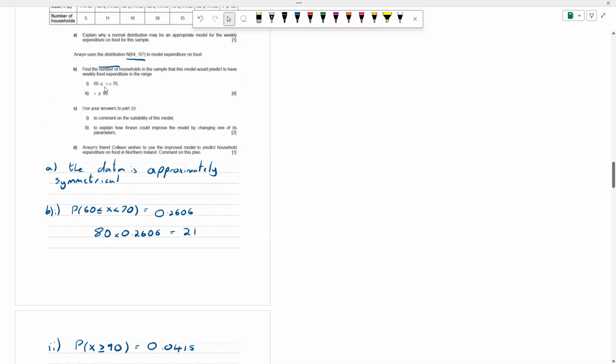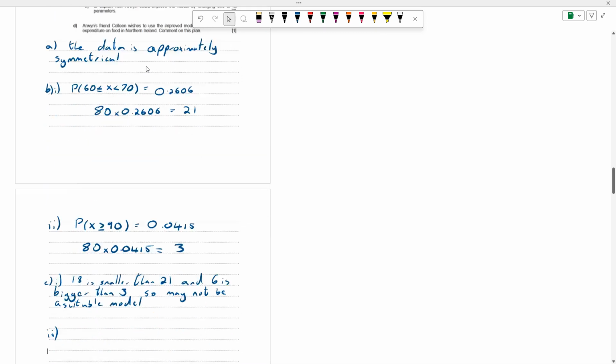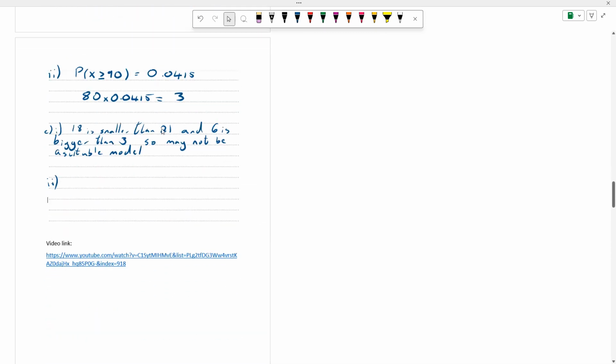So one of the parameters is either going to be changing the mean, or it's going to be changing the standard deviation. Now, in this case, my model's got a peak at 21, where I want the peak to be at 18-ish, okay? And I also want my other bits to come up a little bit and not tail off as quickly. Now, to do that, we would increase the standard deviation, okay? So that's what I'm going to say.